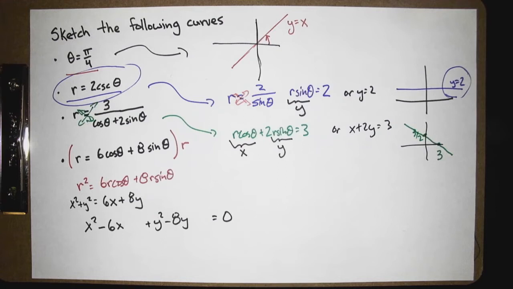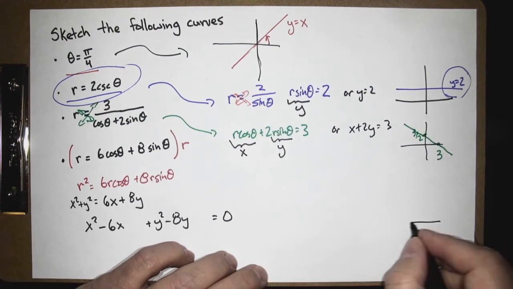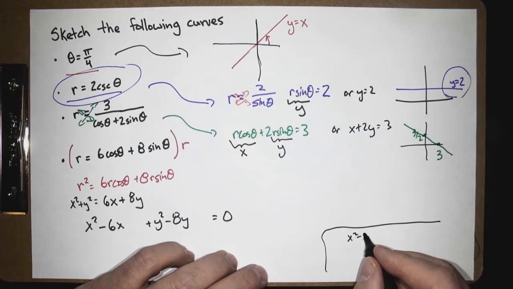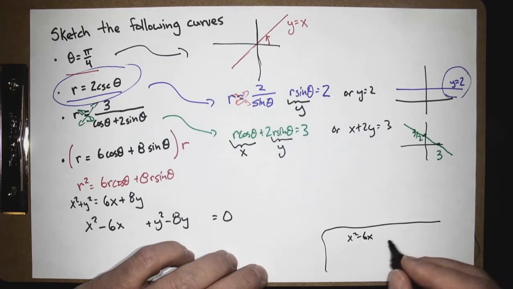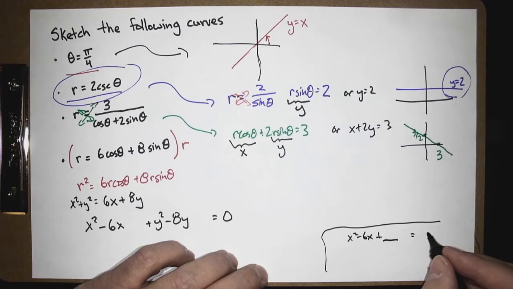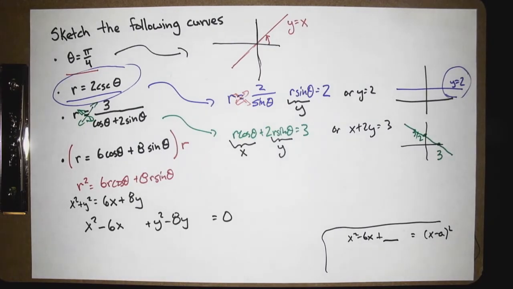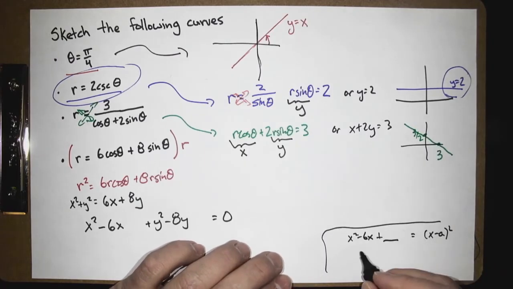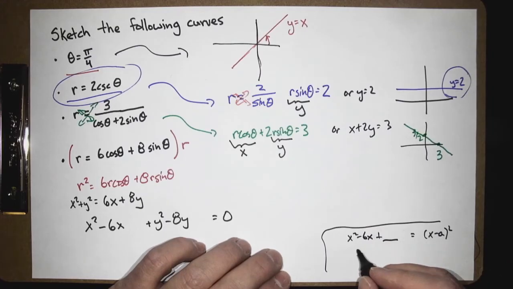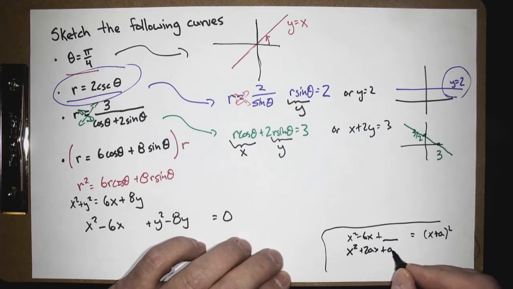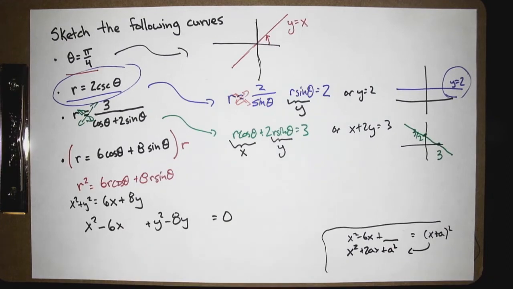How do you do that? Well, in other words, this x squared minus 6x, we want to think of this plus something. We want this to be x minus a squared, where a is some appropriate number, or x plus a squared, whatever you want. Now, suppose it were x minus a squared. Well, here, let me put it as plus a, just for generality. So then this would be x squared plus 2ax plus a squared. So that's x plus a squared.